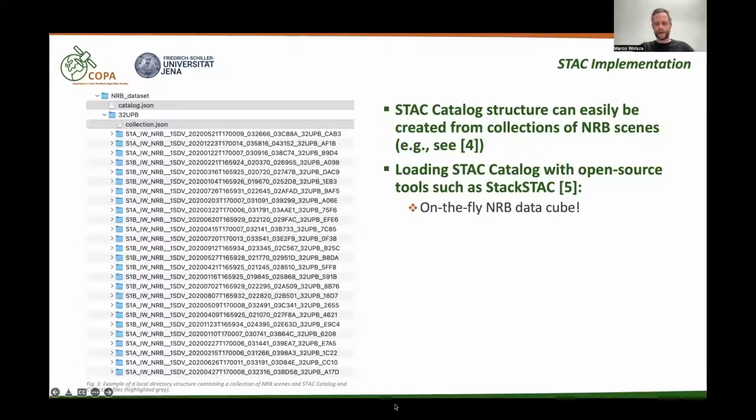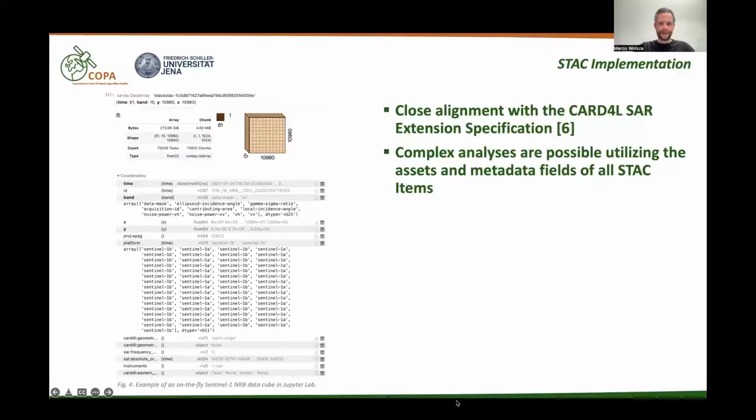And once they are created, the STAC catalog file can be read with tools such as stackstac to finally create a data cube. You can also call it a 4-dimensional Dask-based xarray DataArray, but I guess that doesn't roll off the tongue quite as well. And once you have done all of that, you can play around with this data set. You can explore it. Here, for example, it is shown in a JupyterLab session.